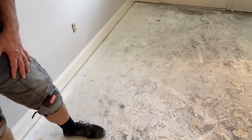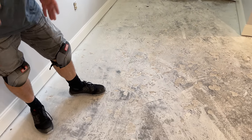And on a difficulty scale, on a 0 to 10, I'd give that a solid 2. And we gauge that on how much energy we have after we finish ripping out floor. I got so much energy, I can start putting in this floor right now. But actually we can't, gang. There's one more step we gotta do. Let me show you what I'm talking about. Way back in the demo stage, we used that same pneumatic scraper to remove the original 1981 parquet flooring from this concrete slab, which was glued down to the concrete.